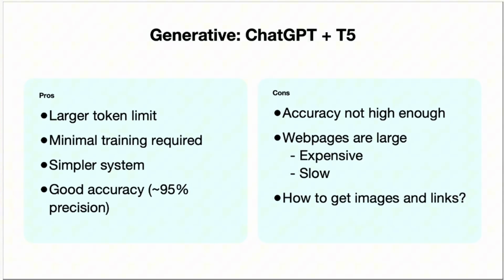That increases costs. And one issue that you get from text in general is that it's a little bit trickier to get the images and links, right? That's not part of the regular text. So you have to think about, how do I now insert these images in a way that the model will understand?